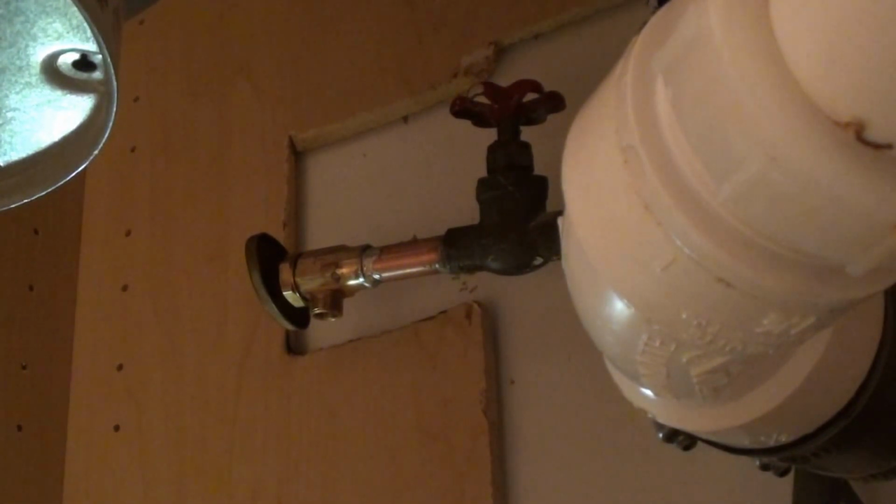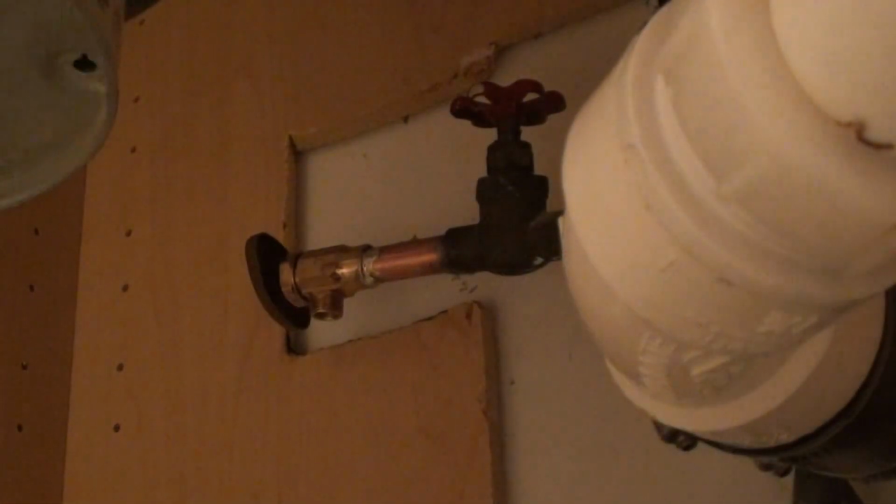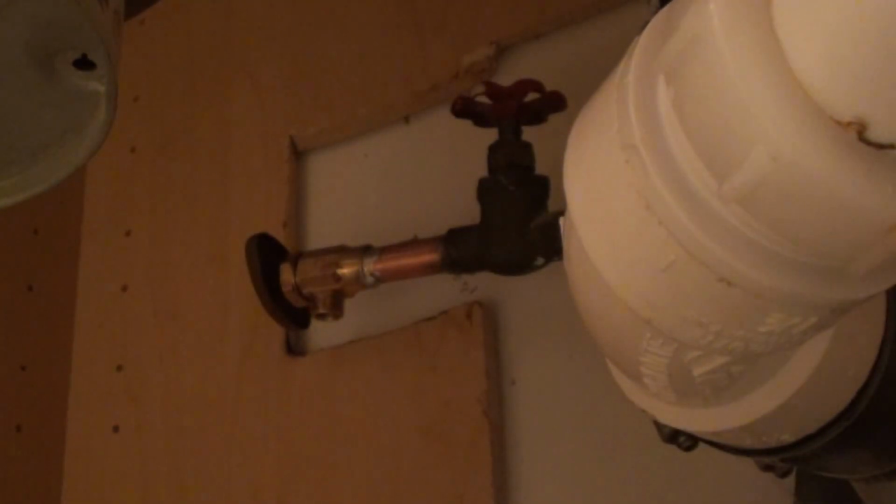So now, I guess the next easiest thing to do is going to be to fish through the new hose. And that should be located on the inside of the dishwasher.